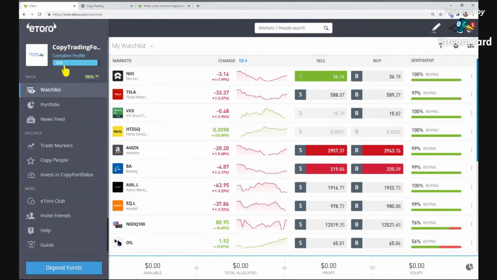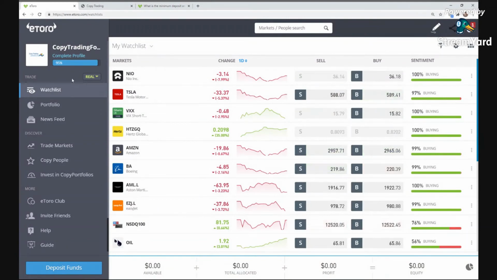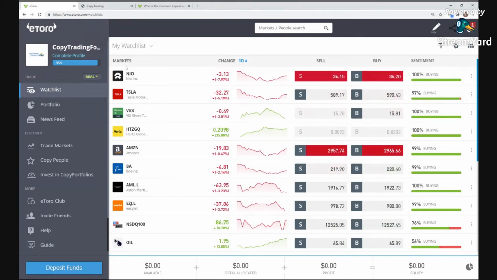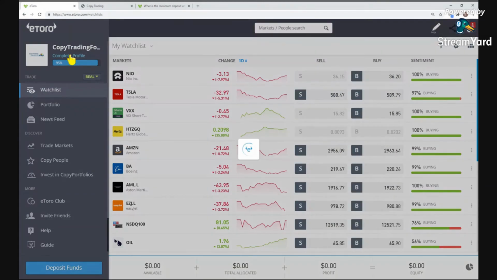Just for people that are setting up a second account, you need to contact eToro support through live chat or open a ticket for them to call you back and verify your phone number so you can link your phone number from your old account because it won't let you through the online tool. So you just have to contact support and they'll call you back. So they called me back straight away after about 10 minutes and I linked my phone number to this account. So I just need to complete the profile.